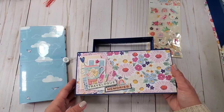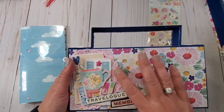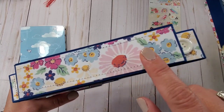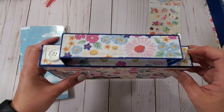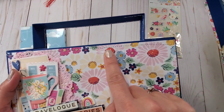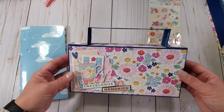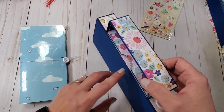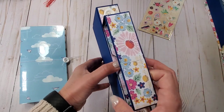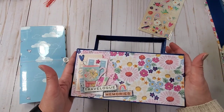Okay, friends. So this is our finished product. I decided to put a little bit of embellishing on there. And then I put some stitching and the buttons that I told you about that I wanted to put as a decorative element. And then some simple wonky stitching right here in the front. So I glued it all together and then I punched a notch right here just so it's easier for you to know where it opens up. So this is our finished product for today.